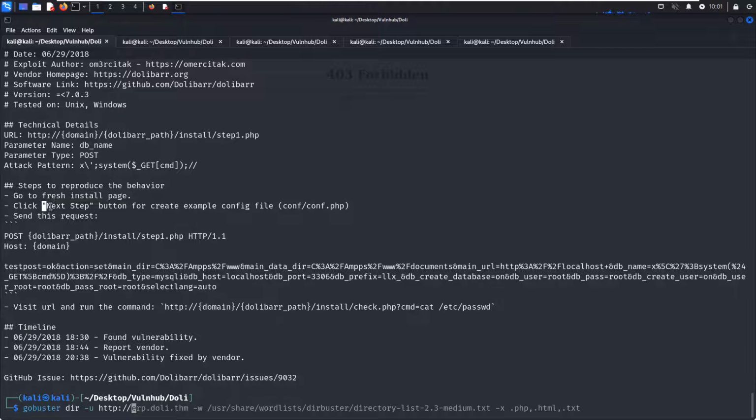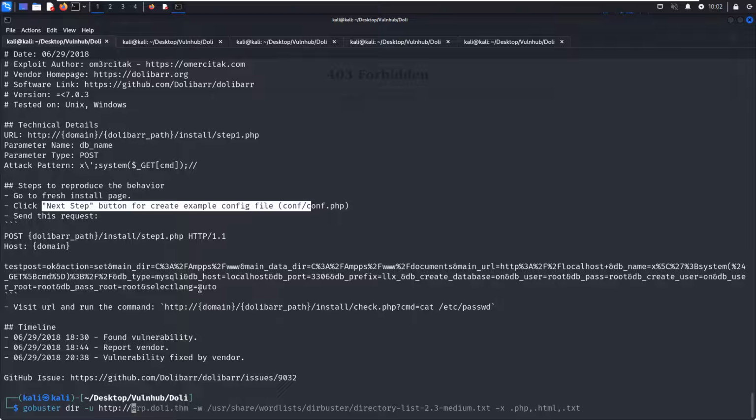And then we can click the next step for create example configuration file. And then we can send the request. Of course, we can use Burp Suite to manipulate this request.